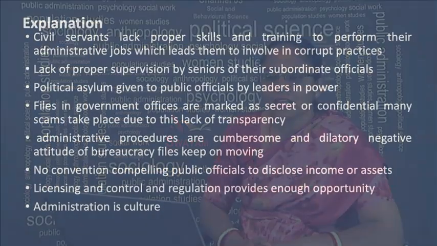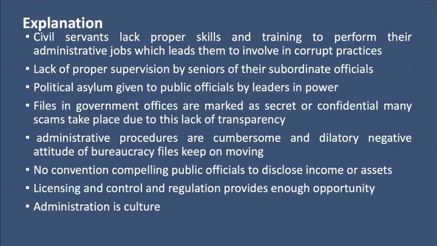Now students, various causes can be enumerated behind the corruption. Few of them are like civil servants lack proper skills and training to perform their administrative jobs, which leads them to involve in corrupt practices. Lack of proper supervision by the seniors of their administrative officials also is a cause of corruption.